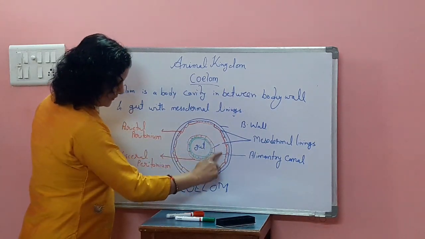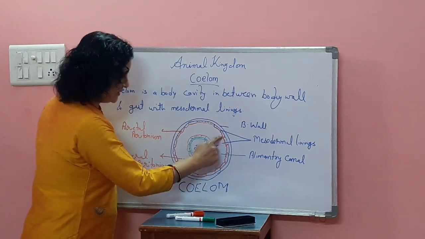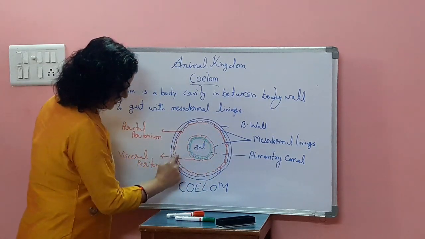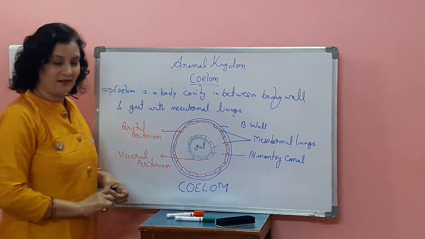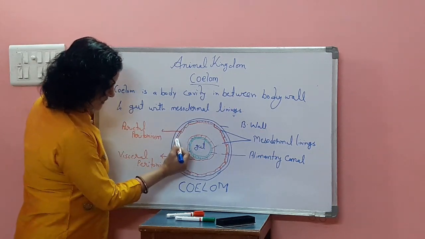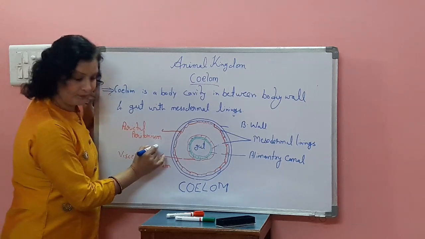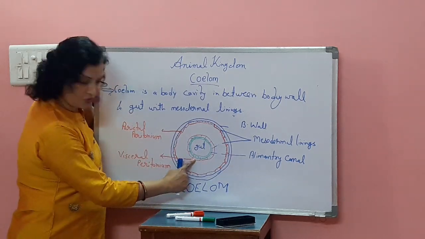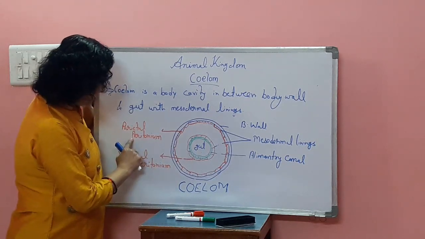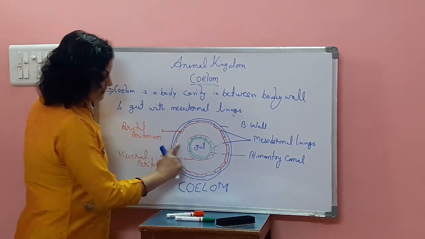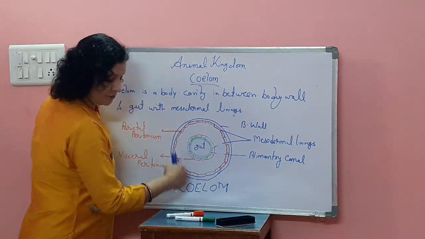See, the entire coelom or empty space has an outermost mesodermal lining and an innermost mesodermal lining. These are epithelial cells. The outer covering of the coelom, the mesodermal lining, is called parietal peritoneum, and the innermost lining of the coelom is called visceral peritoneum. Okay, these are epithelial cells, and the coelom is the space in between gut and body wall.